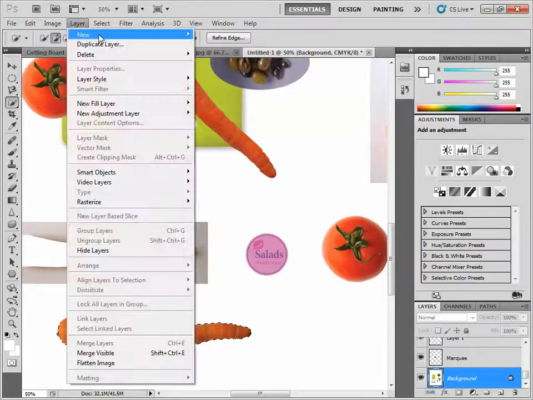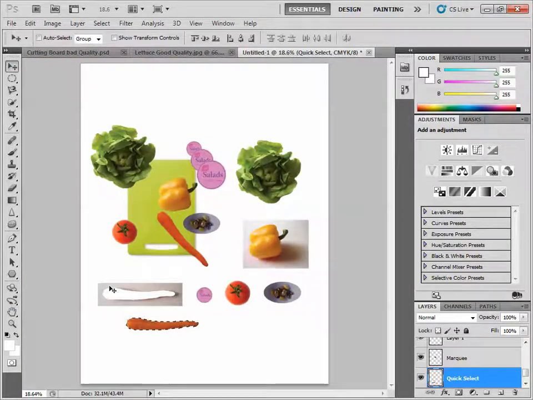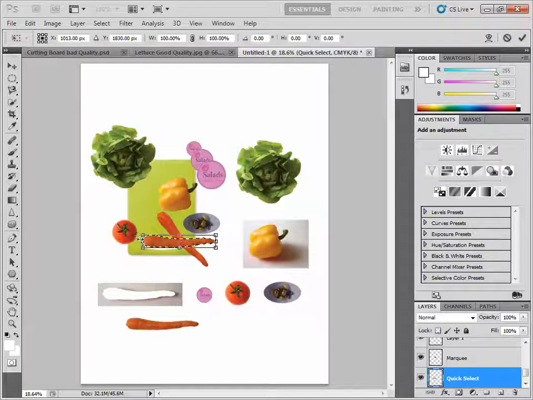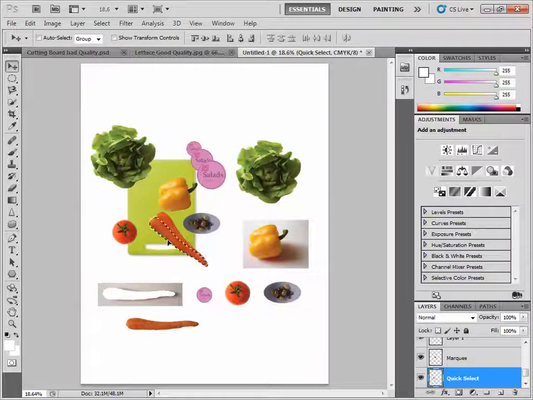We're going to go Layer, New, via Copy. We're going to call this the Quick Selection tool, so I know that you use the Quick Selection tool to get it. All right, and then we're going to Control click to select it again, double click on the hand. We're going to move it over here. We're going to press Control T to transform it, and we're going to rotate this thing as well. If I can get it to rotate. No? There we go. Get it to rotate with this caret, and there we go. Just like that will be just fine.